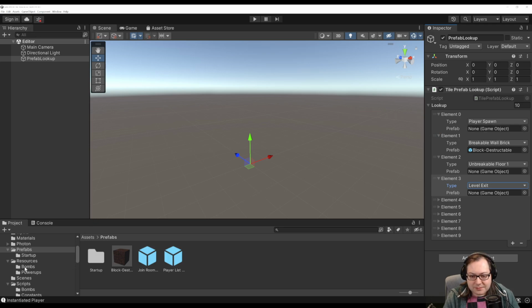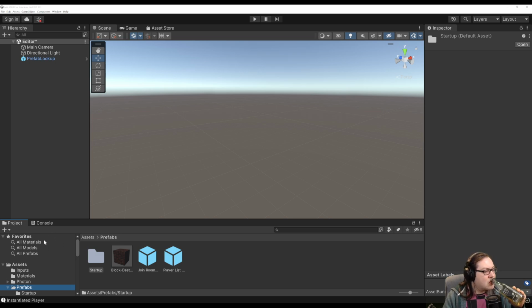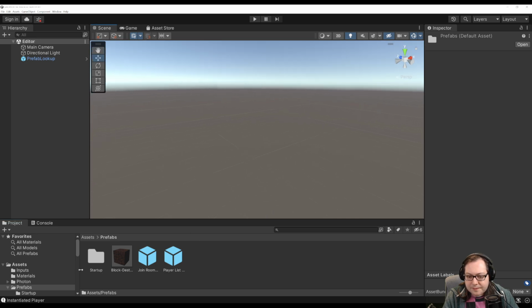Alright. One second on that. Actually, this can join the prefabs, I think. What the hell is in the startup folder over here? Room manager, okay. Yeah, it probably belongs in startup. It's all just like data. Okay, so that's good.